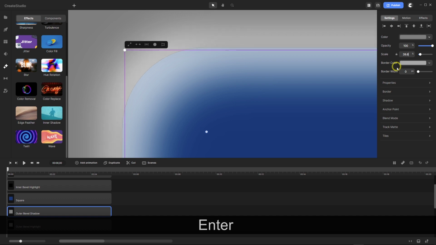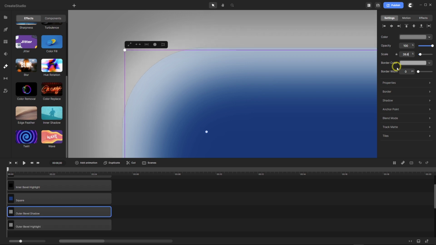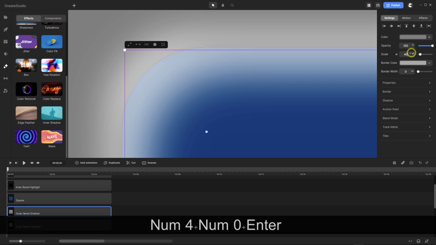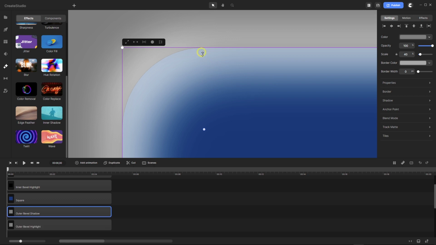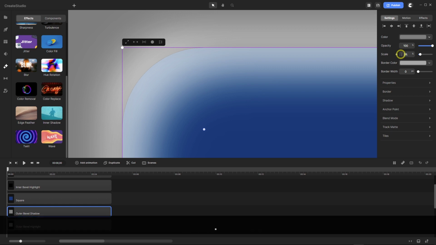If you go with 0.1, 2, 3, 4, 5, 6, 7, 8, 9, it could be that you have to do this twice. You see that the bounding box is now smaller than before. When I go back to 40, you see the bounding box is now here, and I go here. I think I can go with 39.9.